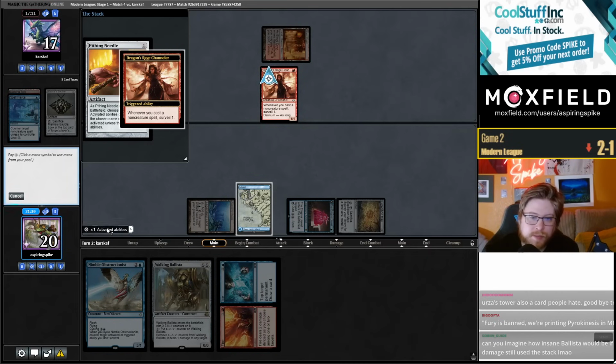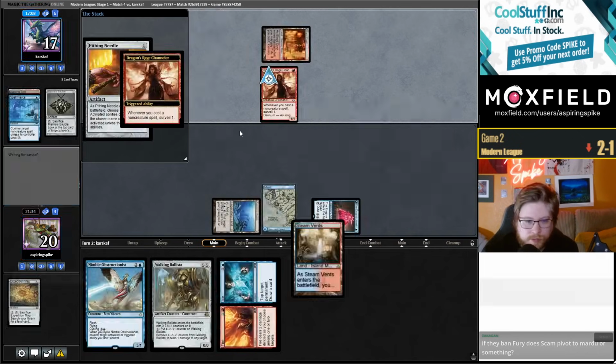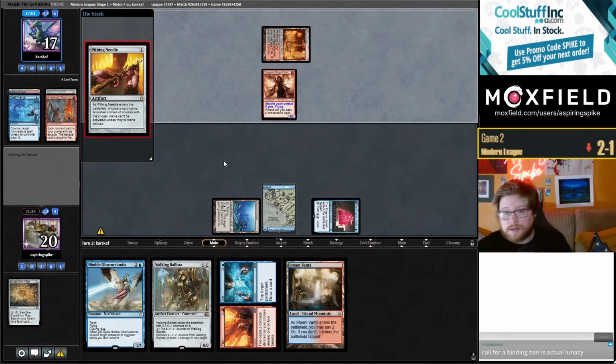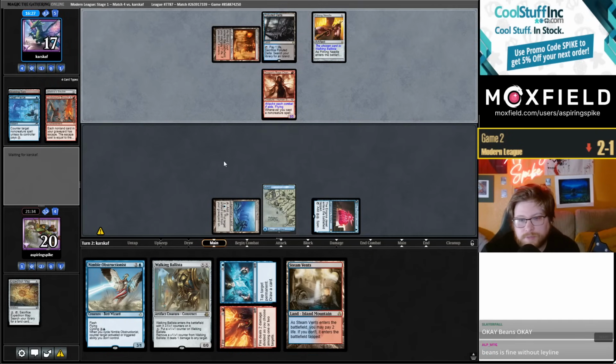A little bit less happy about this, I guess. Could just get Steam Vents. I think that's correct since I can go Fire plus Obstructionist next turn. Then finding delirium here is pretty bad for me though. I wonder what they name. Karn maybe? The name Ballista. It's pretty annoying.